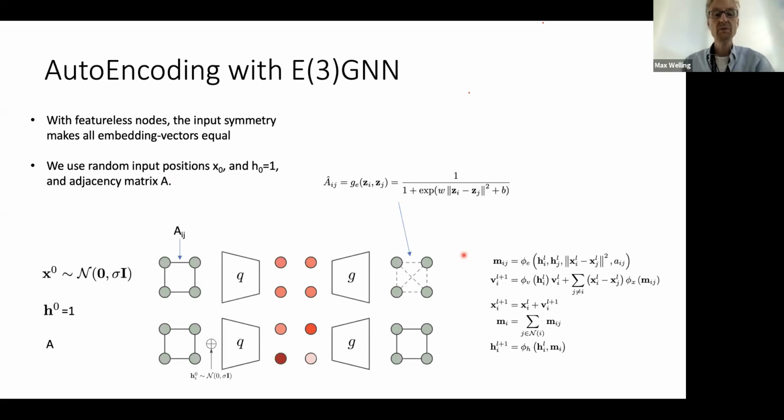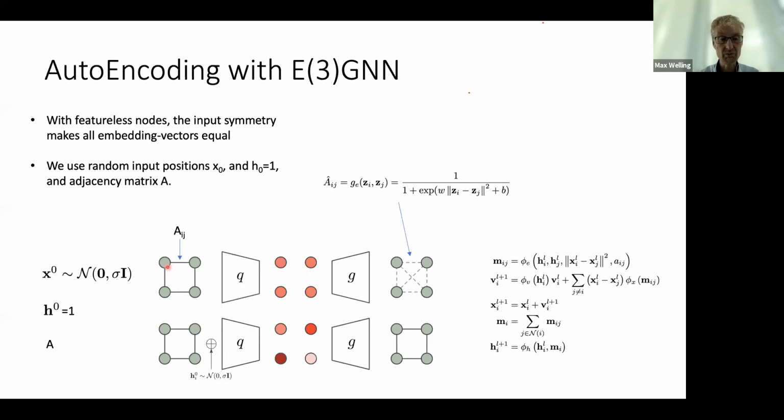And here, what we look at is autoencoding. So we build an autoencoder because we have an encoder where we take a graph in, and then we build an internal representation. And at the same time, we want to have a decoder which takes this representation and predicts a particular graph. And so that way, that will be the first step, for instance, to start generating molecules, right, with certain properties. You could encode certain properties in your latent space, and then you start generating or synthesizing molecules in silico, which you can then test.